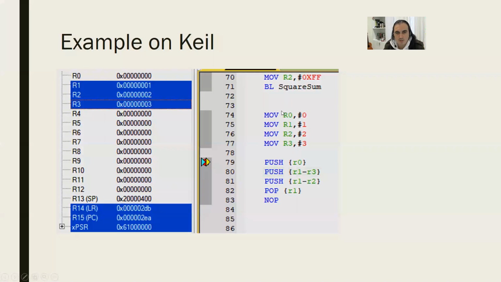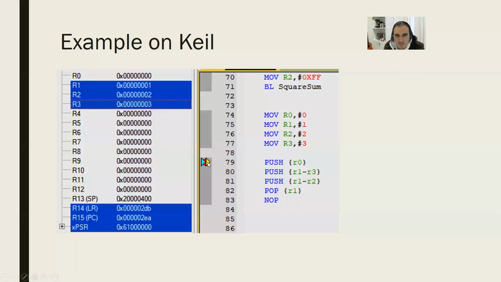I'm not going to go all over this example, but I'm going to point out some important things about this practice so that when you go home and do this homework on your own, you will understand it better and you'll know what is important and what to check. So basically, these are some lines of code, and we are loading some values to registers.